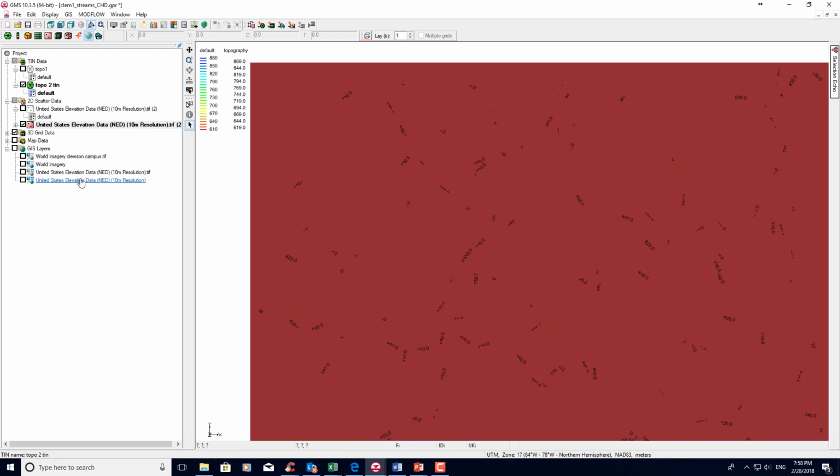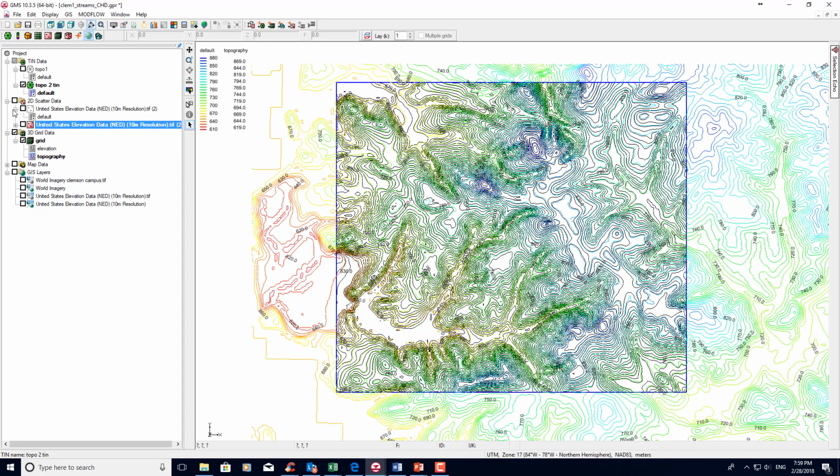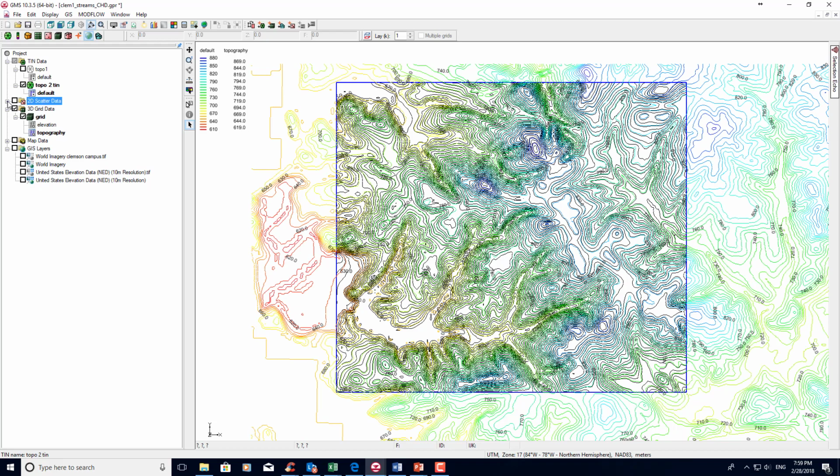We've got the NED, we've got the 2D scatter, we've got the tin, and there's the 3D grid. These are all the topographic surface, and we'll use them in various different ways. So this one we can reduce, and let's keep the topography.